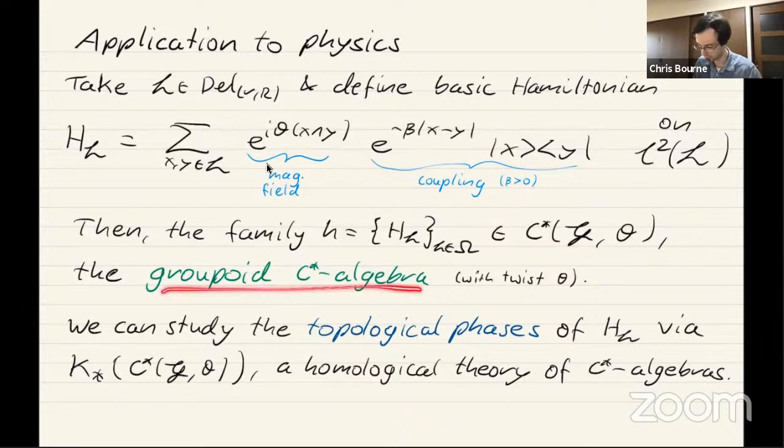And this is a thing called a groupoid C star algebra. There's a twist, but again, don't worry about it too much. And what's useful about this construction, I'm not going to really explain what C star algebras or groupoid C star algebras are, but if you have something here, then there is a nice homology theory of C star algebras, which extracts topological information about this element. So I have in particular these so-called K-theory groups, where very roughly speaking, the elements of these K-theory groups describe the so-called topological phases of this Hamiltonian.